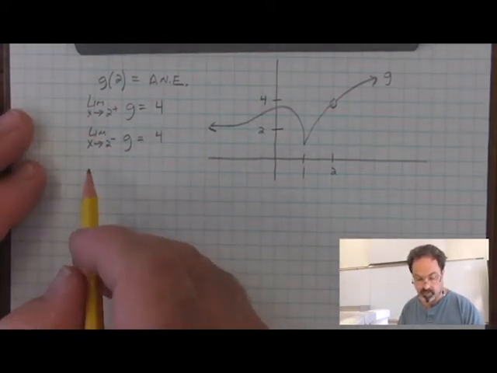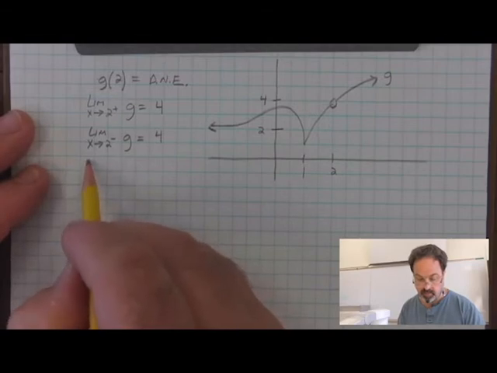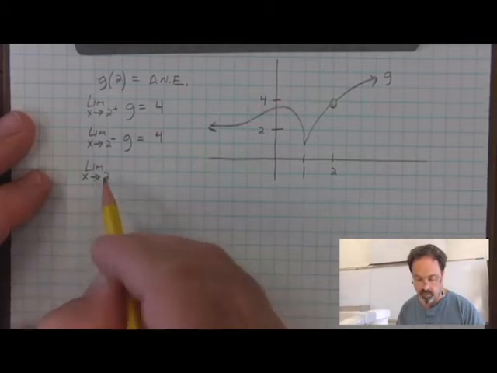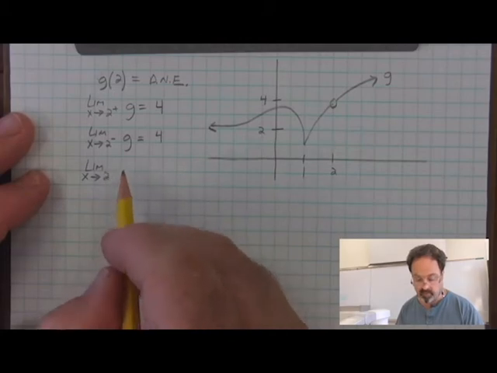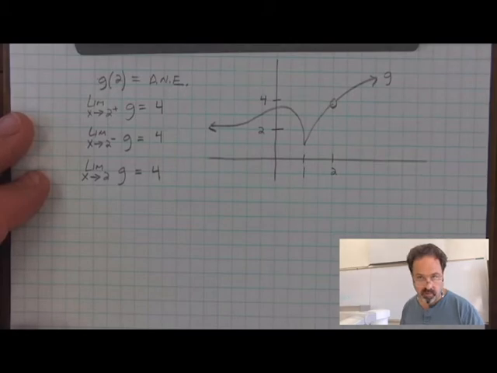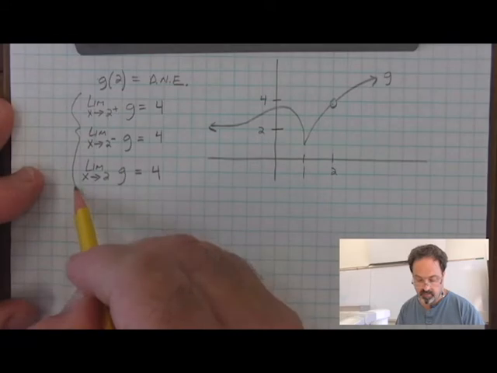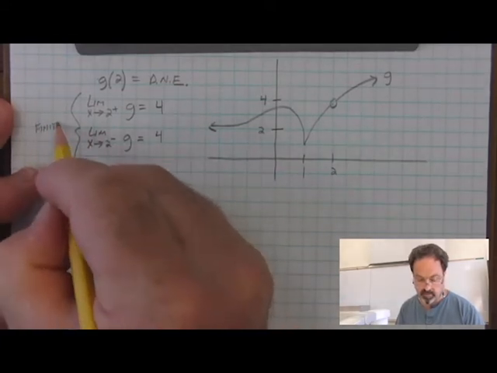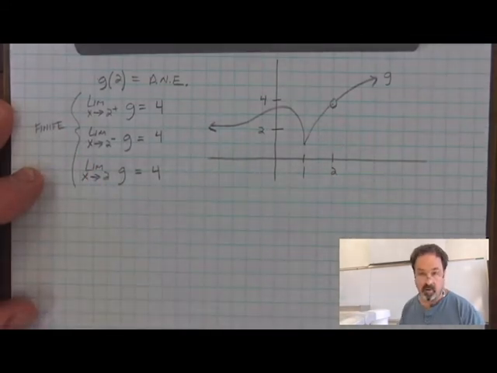Because these one-sided limits are equal, then we could ask the absolute limit, or the limit as x approaches 2 without being modified by a plus or a minus, implies that it's the absolute limit of g, and because the two one-sided limits are equal, it does exist and is also equal to the one-sided limits. All of these limits are called finite limits. Finite is not infinite.